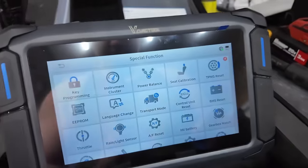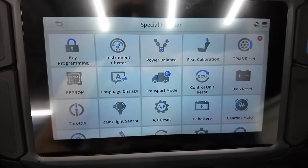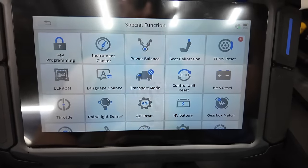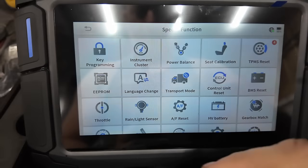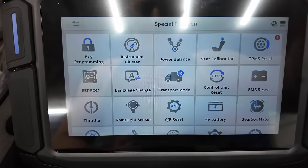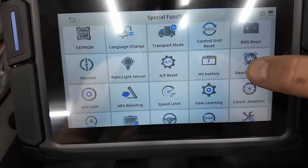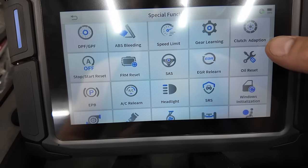The special functions on here, you can do key programming, instrument cluster. I'm not sure what all that entails. Power balance. Most of mine have that too. I don't know what that entails either. Seat calibrations, TPMS reset, EEPROM. I don't know what that is. Language change, transport mode, control unit reset, BMS reset. As you can see, I'm not going to go through all of these, but I'll just glance through this real quick.